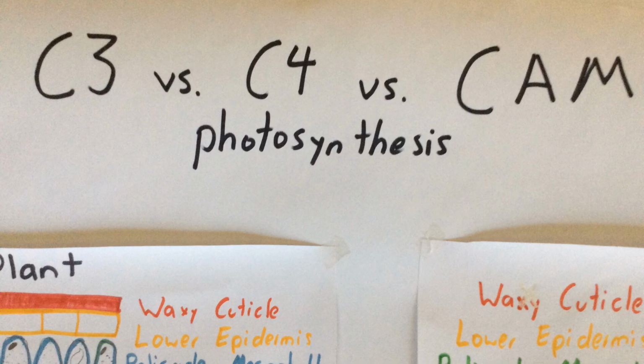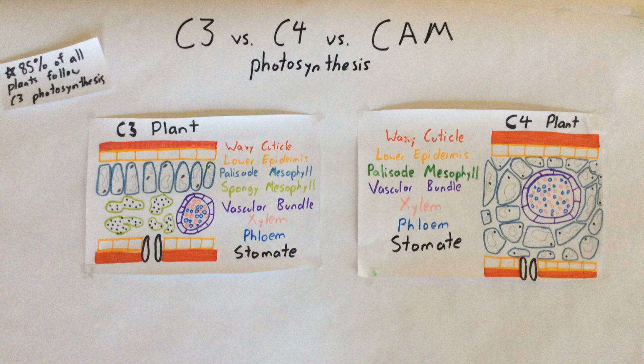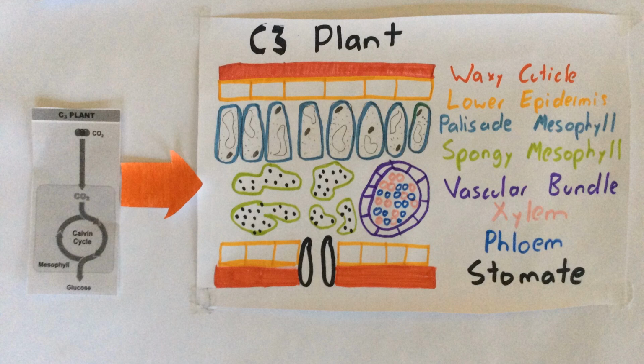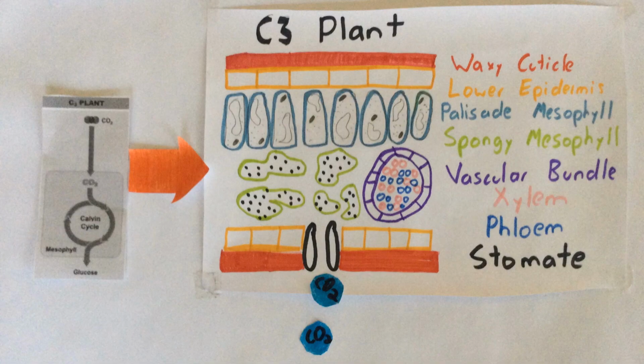Now, we'll look at the differences between the 3 types of photosynthesis: C3, C4, and CAM. Most plants, around 85% or so, carry out C3 photosynthesis. As you will see, the name C3 has to do with the type of carbon molecule produced during the process. C3 photosynthesis occurs in the mesophyll cells of the C3 plant, which is located just under the surface of the leaves and other tissues. Let's take a quick look at how photosynthesis occurs in these cells.